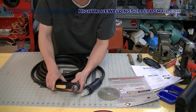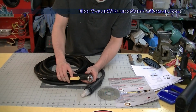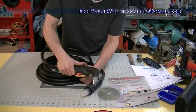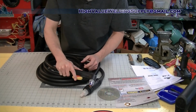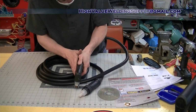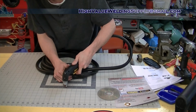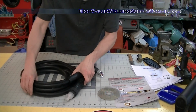It does have a safety, which some people like, some people don't. If you've ever had a torch take off on you when you weren't expecting it, you'll appreciate the guard. Some of the torches on the lower end machines have a button on the back. I don't like that. I like a trigger. It's a lot easier to use whenever you're cutting, it's a lot more ergonomic and it just seems to work better. It's more natural to pull on that trigger rather than depressing a button up top. It's just easier to control that way.